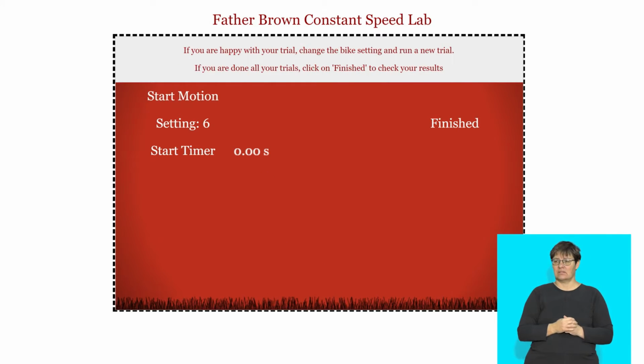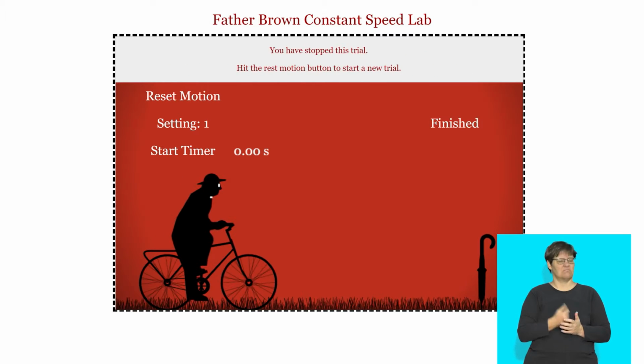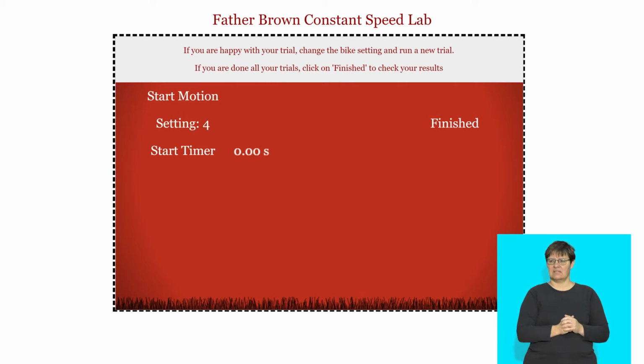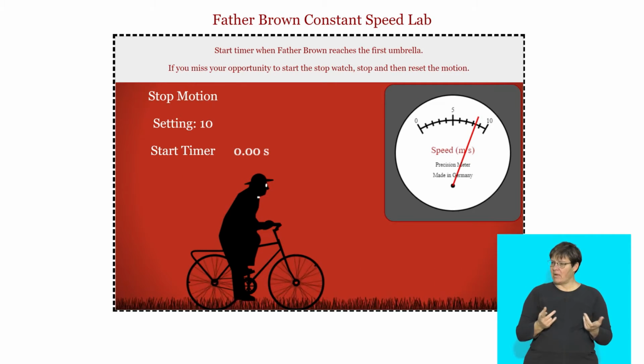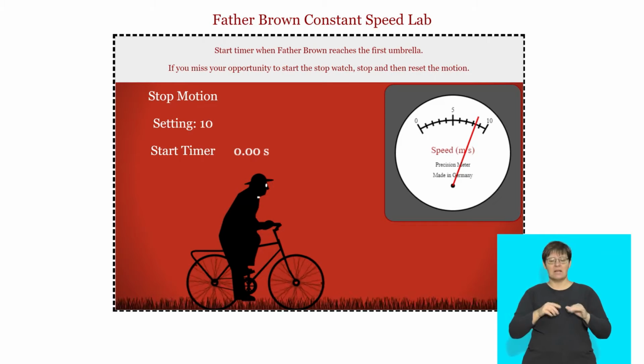Oops, got to reset him. Okay, let's go to 10 just because we can. There we go. We're supposed to time how fast he's going, but we're not going to. I just want you to see. Oops, he's going at 1. That's not what I wanted. Went too far. There we go. Much faster. But still going at a constant value.